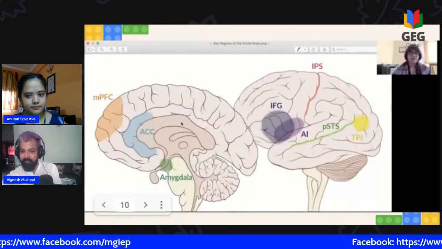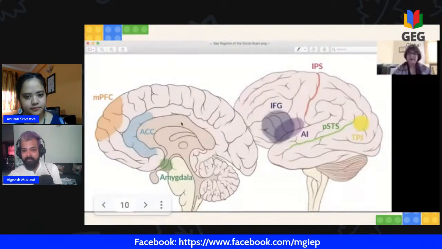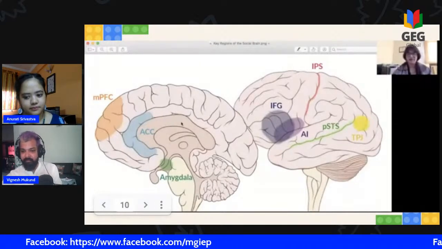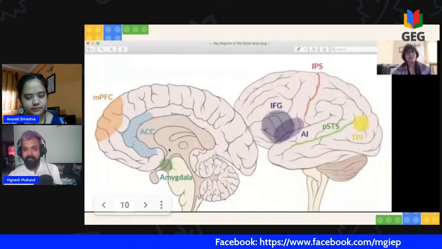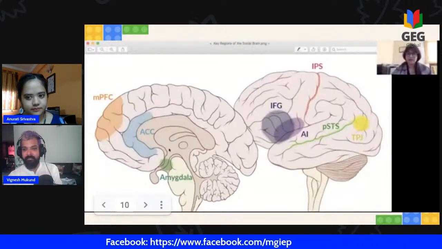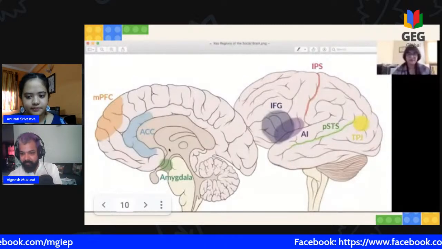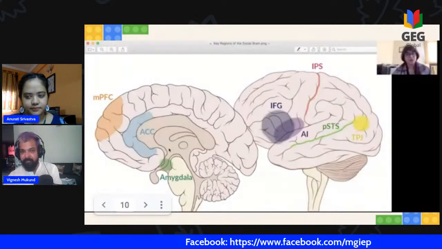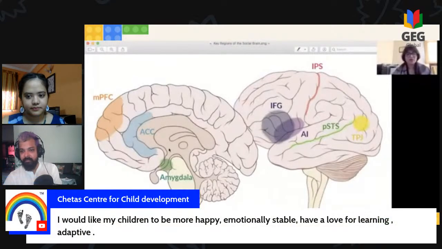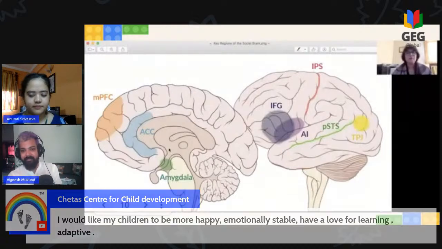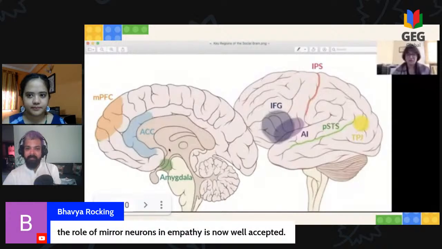Now, the existence of the mirror neuron system in humans arises from the observation that the same brain areas are activated when we observe another person performing the same action. And that's why they're called mirror neurons. So imagine you watch somebody eating a bar of chocolate or your favorite ice cream, and you begin to salivate. So you're watching somebody, but you can begin to feel your mouth water. That's because you can imagine or mentalize the pleasure that person is getting, and you're participating in that action.